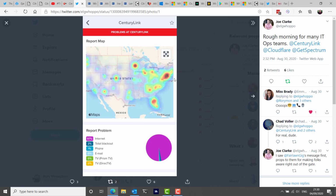And as stated, it did spread and affected other ISPs and very large organizations, including Reddit, Hulu, Starbucks, Sling, and many more. So pour one out for the poor CenturyLink techs who had to work a 7-hour outage on Sunday. That sucks. And obviously also those other organizations that were affected, I'm sure they had to call their network teams at least as well, even if they had no way to resolve it themselves. So just a bad weekend.